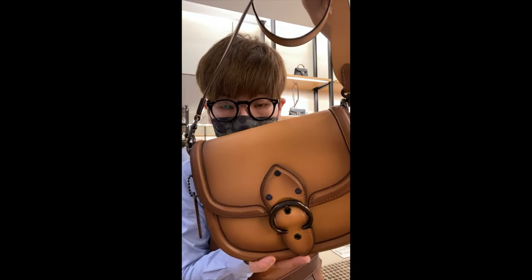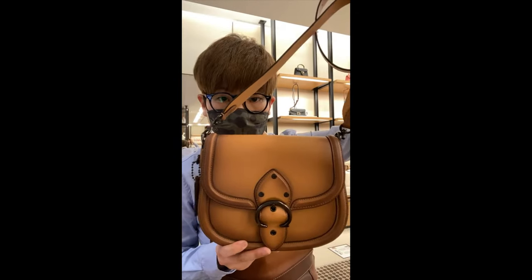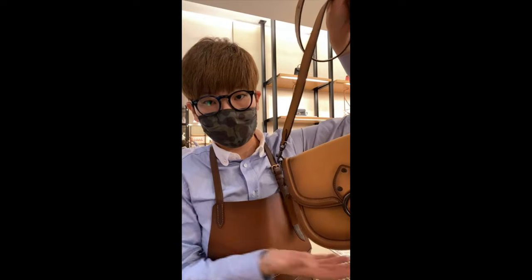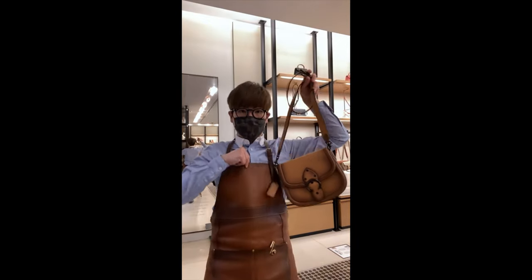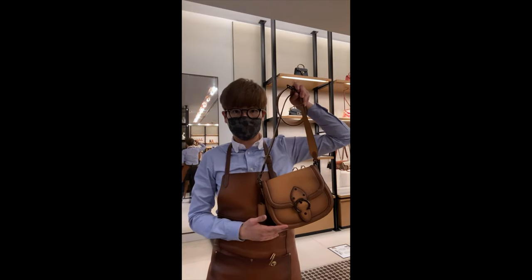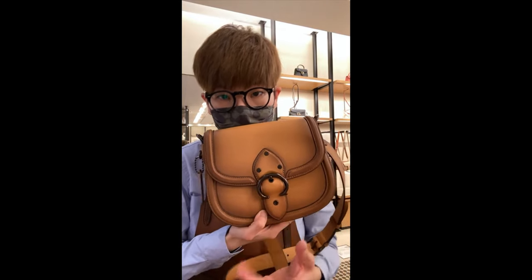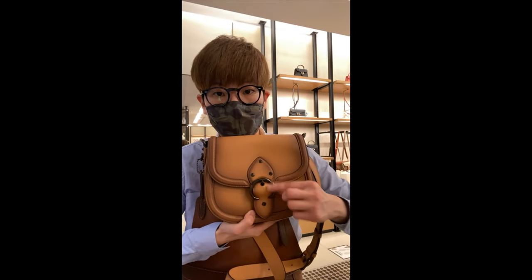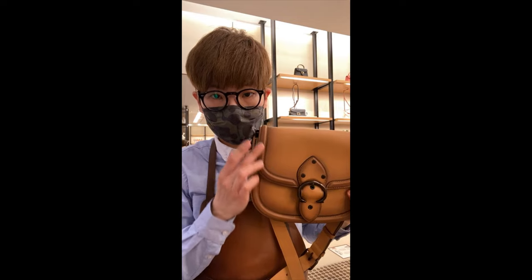The natural color you're talking about is actually kind of more on the yellow side — different from the saddle we had, like the 1941 saddle color. Compared to that, this is more yellow. You can see against my apron — my apron is the 1941 saddle color, and this is on the yellow side. But it has a nice burnish around, so it gives you that natural leather look. The hardware is black copper, so it mirrors nicely with the darker burnish on the edge.